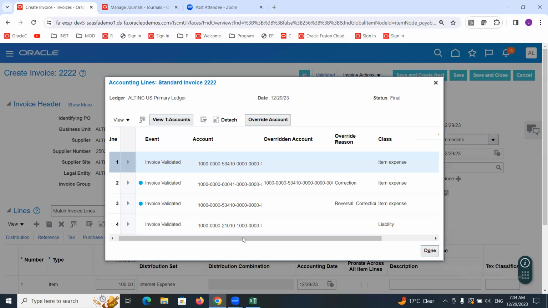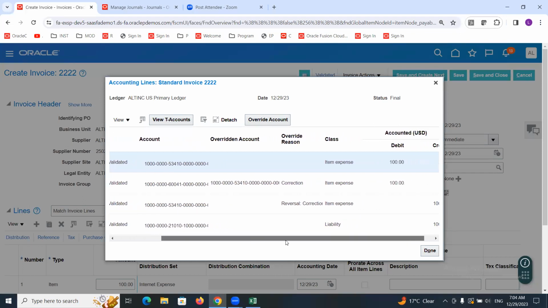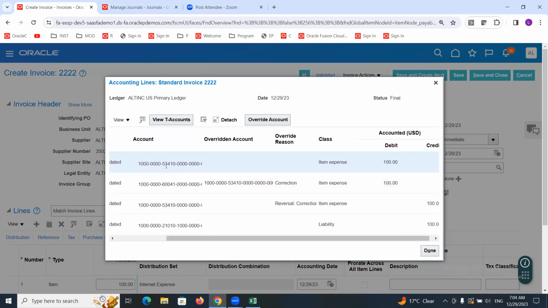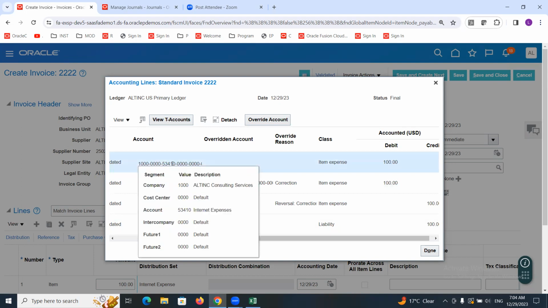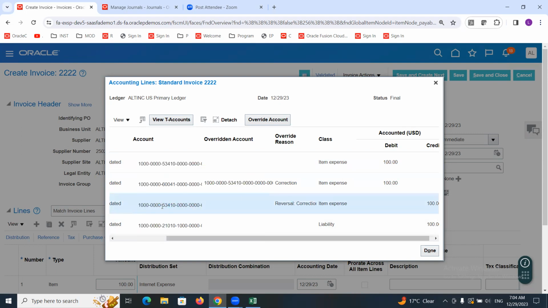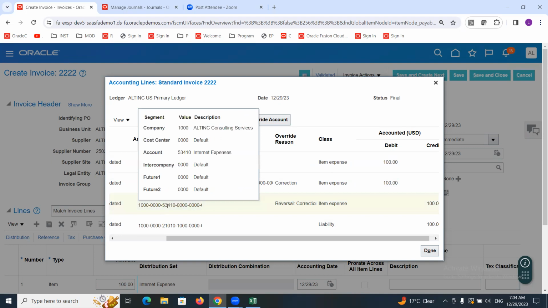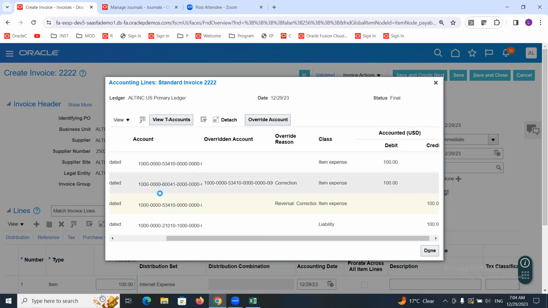Now what system did? You see. If you want to take miscellaneous expense as a debit, first this line should be reversed. That is the reason this is the debit line. It created a credit line with the same account, internet expenses. Here it is debiting, system credited. That means it will get nullified. The result will become 0. If you credit the same account which is debiting, we are just offsetting, it will become 0.